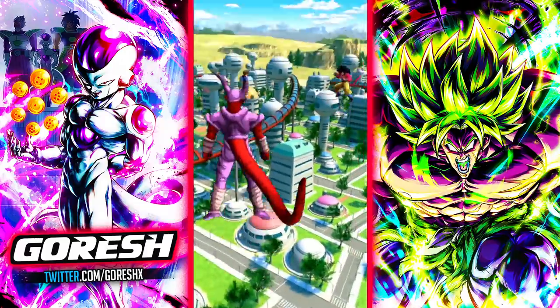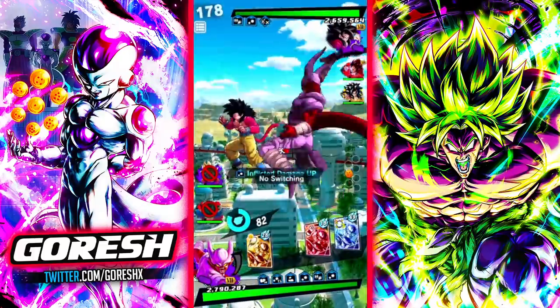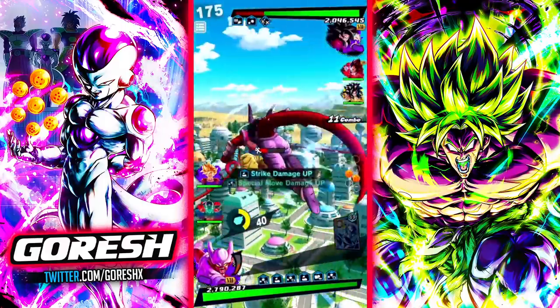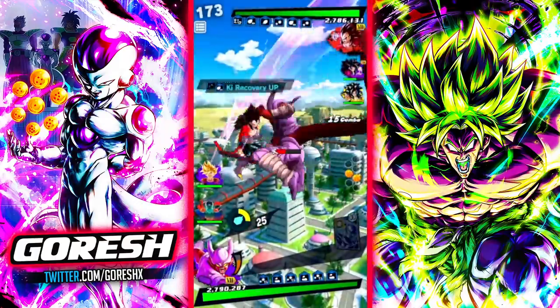Right up against a Super Saiyan 4 team. Okay, thanks for the free combo. Is he going to save this early? Let's see. Oh, low battery. Okay, that's great. That's really good damage from Janemba.